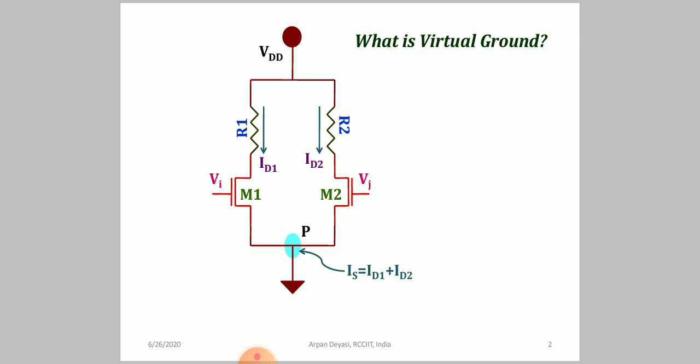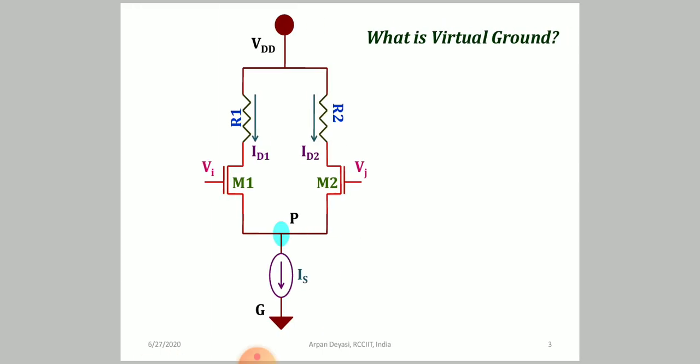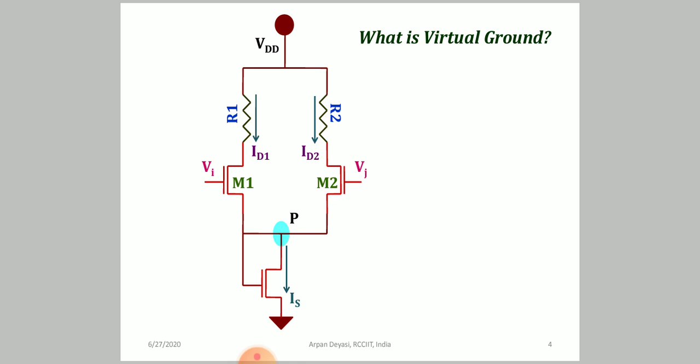Because what I am drawing is the symbolic representation. So you can replace the constant current source by some MOSFET whose drain and gate are shorted, and then the MOSFET will work as a two-terminal device. It's very simple. If you short drain and gate, then the MOSFET will behave as a constant current source. It's simple, because you have a single input contact and that is connected with the point P.